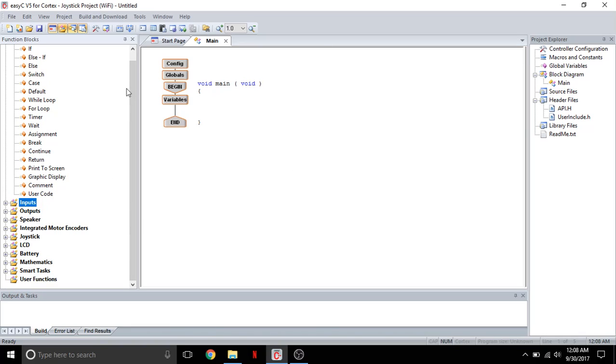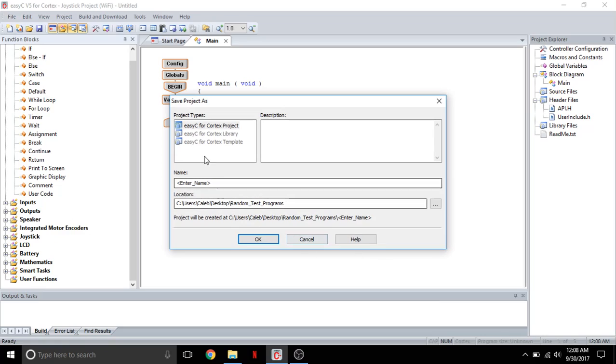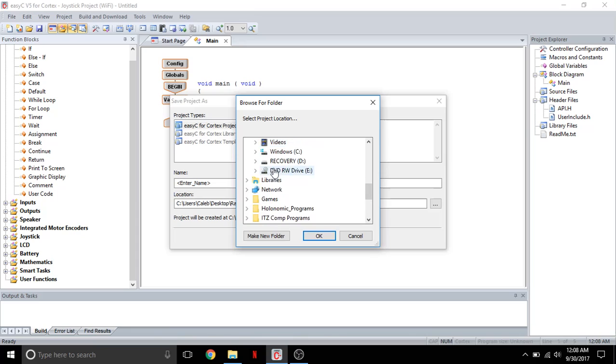All right, so let's talk about your program flow now. The first thing I do when I open a program is, well, first off, I save it. File, save project as. I choose where I want it to go. Right now, I just have my directory set to a folder on my desktop called random test programs, but you can change that. It will default to a projects page. I don't like having my files there just because I lose too many files. I like having them all on my desktop.